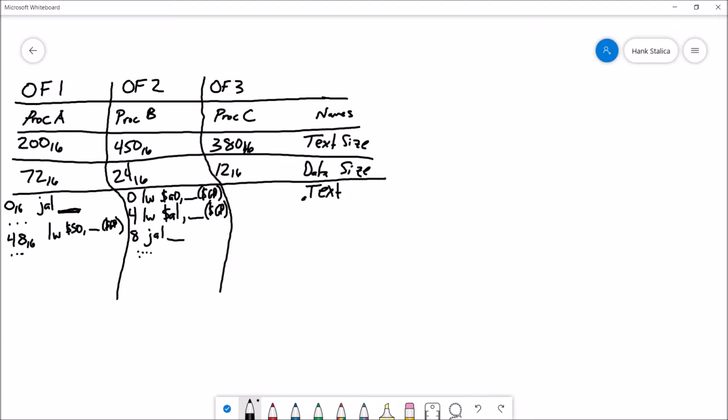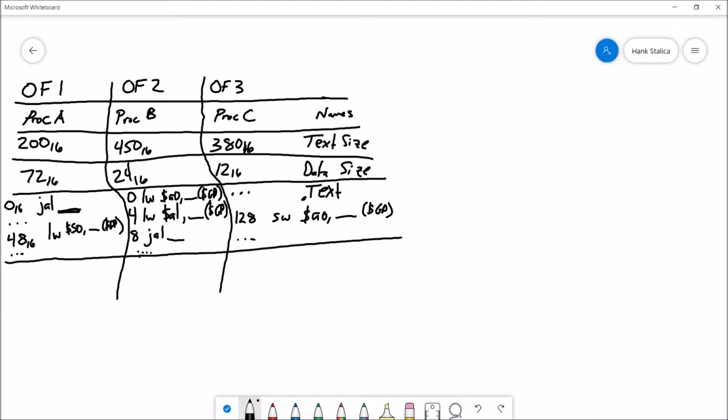Okay, so let's look at object file 3, and the first 128 hex worth of memory addresses of instructions don't require any address resolution, but at 128 hex we're going to have a store word instruction that's going to take what's inside of A0 and then place it into memory that is a certain distance away from that address in the GP register. Okay, and then the rest of the instructions don't require any kind of address resolution. Okay, so that is the text segments for each of the object files.